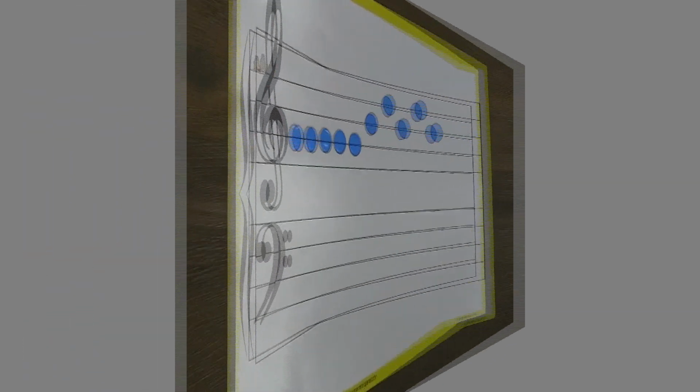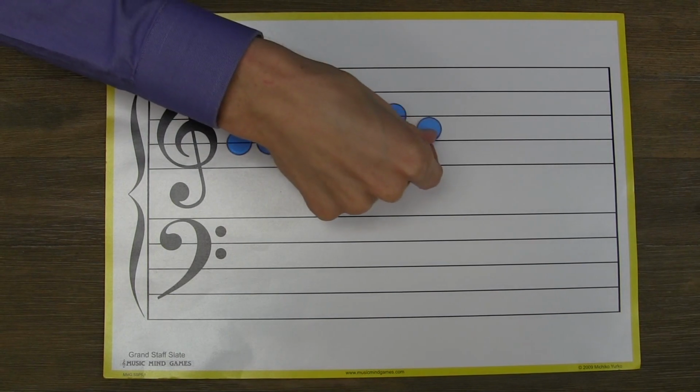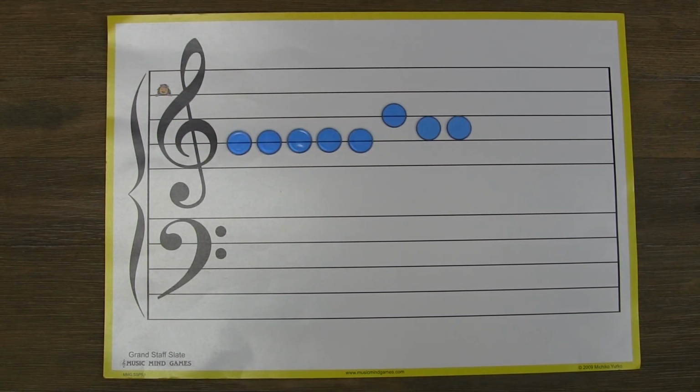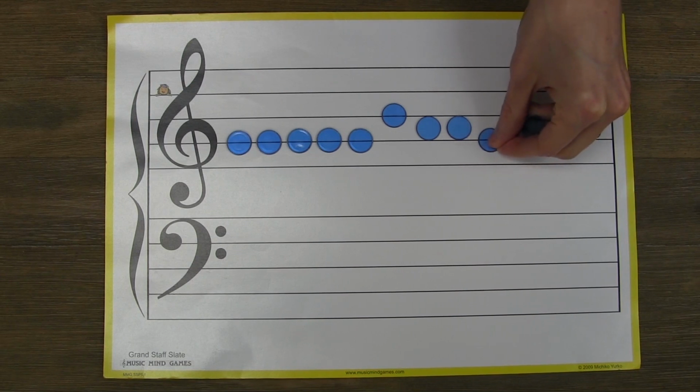Good. Now let's practice moving our fingers for that pattern. We're going to start with finger one for do, and then remember we're going to skip up to mi, then skip up to so. My turn first. Do, do, do, do, do, mi. Your turn.